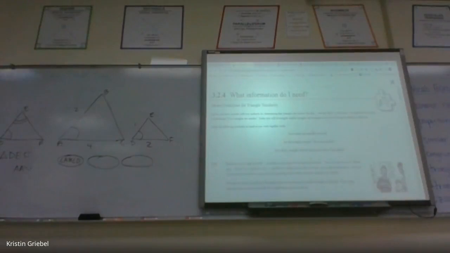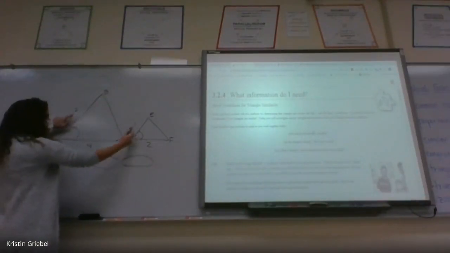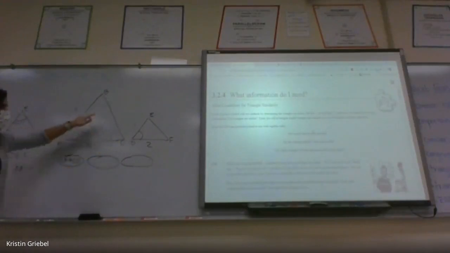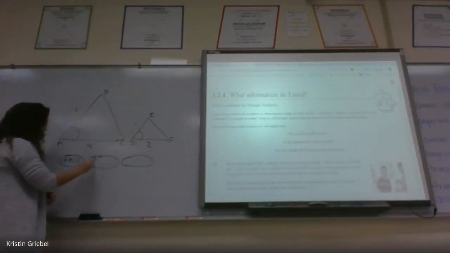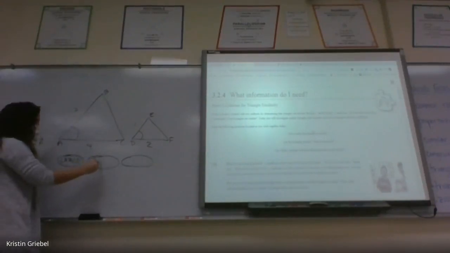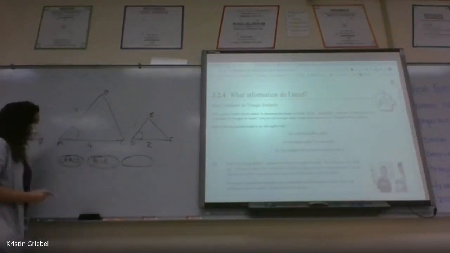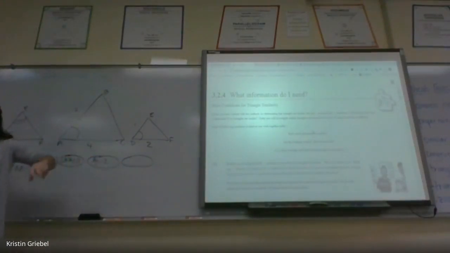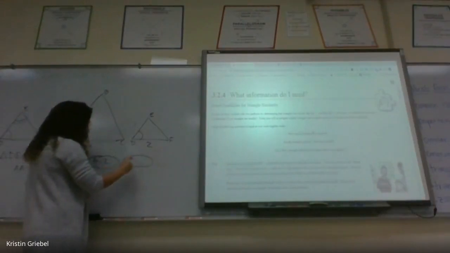Then what's next? The sides. So use the numbers. Side 2 and side 1. So what am I going to write using 2 and 1? Side 2 over side 1. Right, so 2 over 1, what's this thing called? It's a ratio. So what's 2 over 1 equal? 2. All right, what's the other thing I'm putting in here? 4 over 2. So I have another ratio.